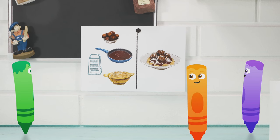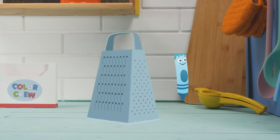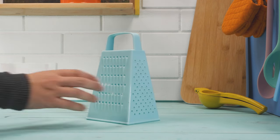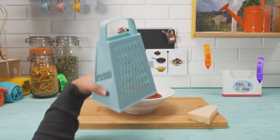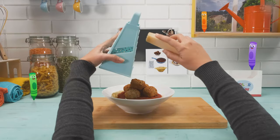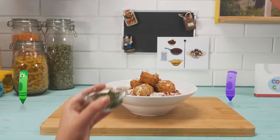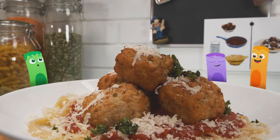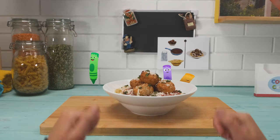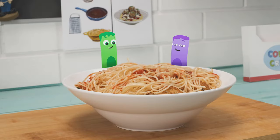Grater. Grater! Good job! You did it. Okay. Now we'll grate the cheese. Doesn't that look good? And a little fresh basil on top. Spaghetti and meatballs. Mmm. Bon appetit. Enjoy.